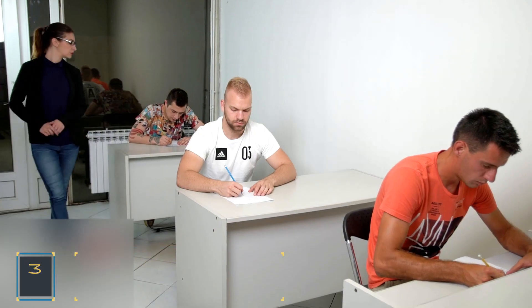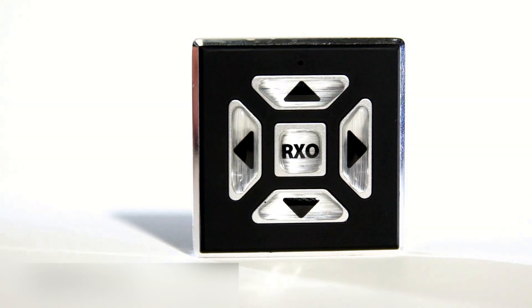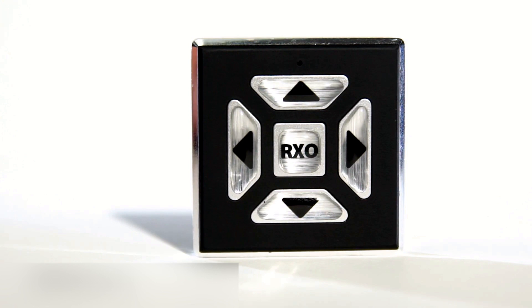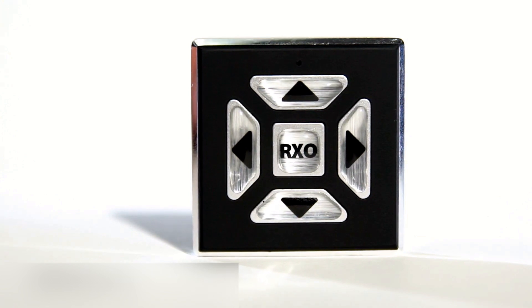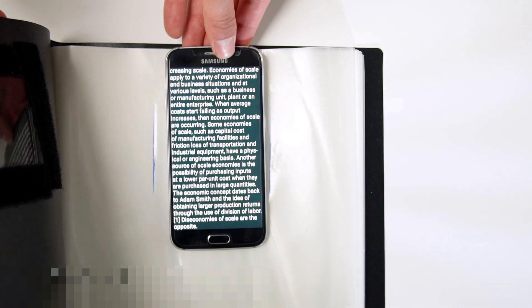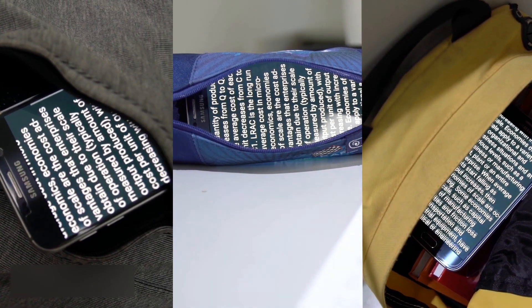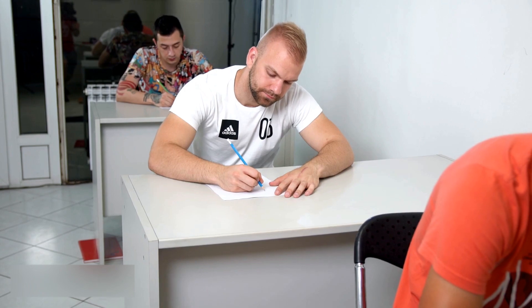Number 3: the Smartphone Controller. We've all been there before — trying to use our phones during exams, but it turns out to be clumsy. It's hard to scroll through your notes and hide your phone. Take a look at this smartphone controller, which is designed to be hidden from others. Simply hide it under your shirt, placing it under your chest, as the controller comes with an adjustable elastic band which makes it comfortable and easy to wear. Store your mobile in a case, backpack, or notebook, then connect both the controller and phone via Bluetooth to control your phone without touching it.